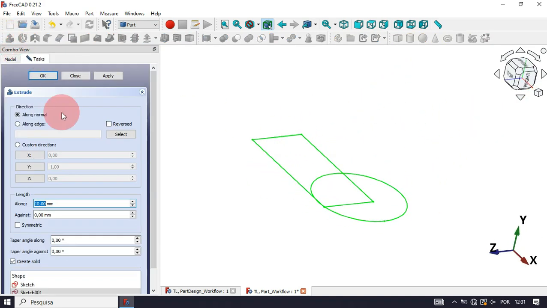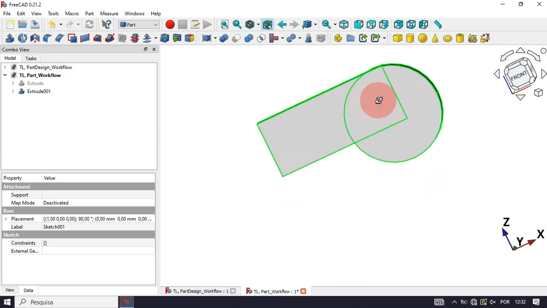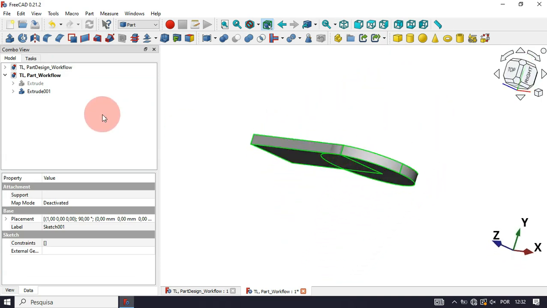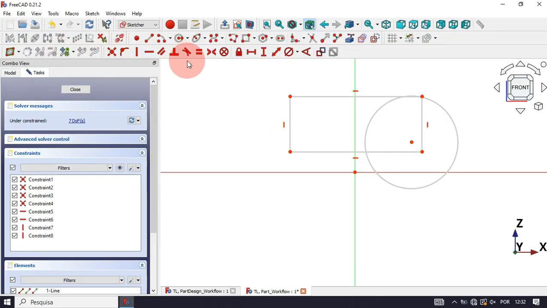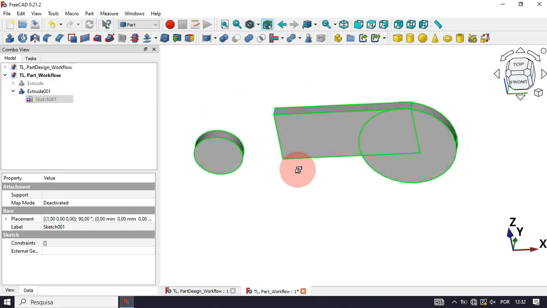Select extrude tool, set 5 millimeters for the length and okay. And as you can see, we have this. And for example, if we add another geometry here, let's select the circle tool and draw this circle here, escape 2 times, and as you can see, we have this.